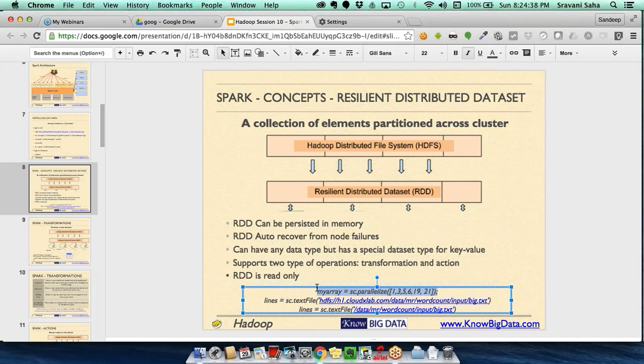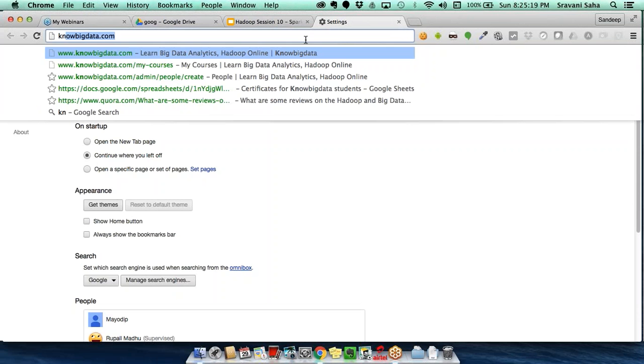This RDD can recover from failures because Spark knows how we created this particular partition or RDD, and it can rebuild the whole array by executing the whole process of creating the RDD. So the quick way of creating an array or RDD is this. We can simply convert an in-memory array into an RDD by saying sc.parallelize. I'm going to open no big data and then we are going to.